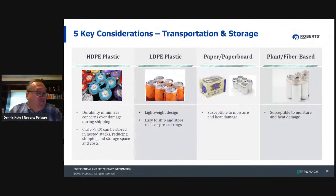What about transportation and storage? With the craft pack handles, they're very durable, and it minimizes any damage through the shipping or transportation process. The craft pack handles can be stored in nested stacks, which reduces the shipping and storage space and cost. We can fit a lot of handles in one box, which makes it very efficient and compact. The traditional rings are lightweight in design, and it's fairly easy to ship and store. However, it does require certain protection with cardboard, so it takes up a little more space, but because they're so light and thin, you can get a lot in that package as well.